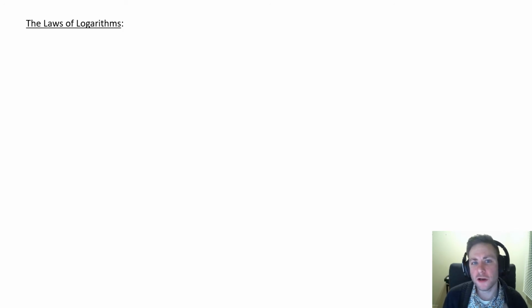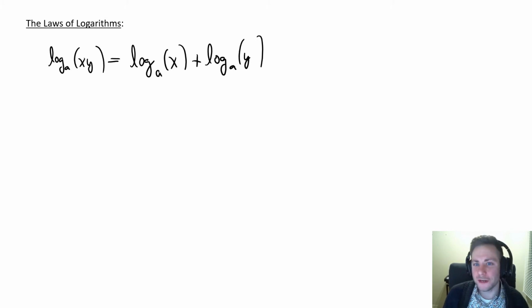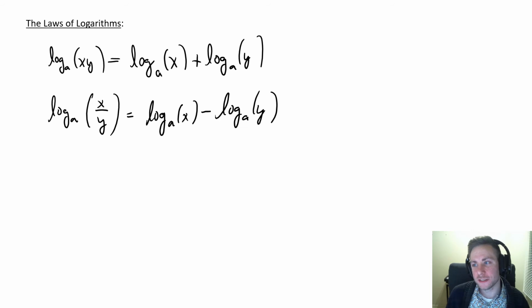There's a few more laws of logarithms that you should be familiar with. First of all, there's this law that when the input of a logarithm contains two factors which are multiplied, then the logarithm can apply to each factor separately, provided we add the results. To put it in an informal way, you could say that logarithms can turn multiplication into addition. In a similar fashion, we know logarithms can turn division into subtraction, and they can turn exponents into coefficients.